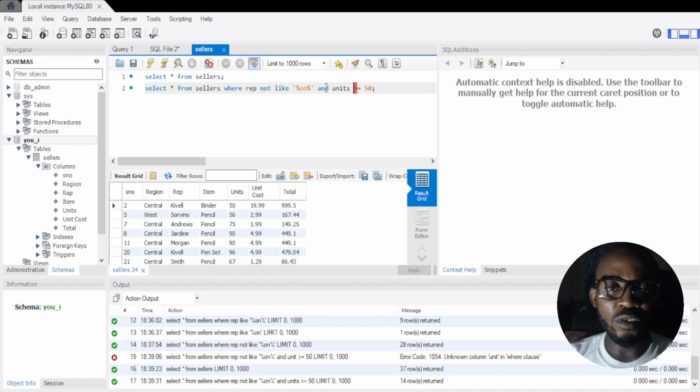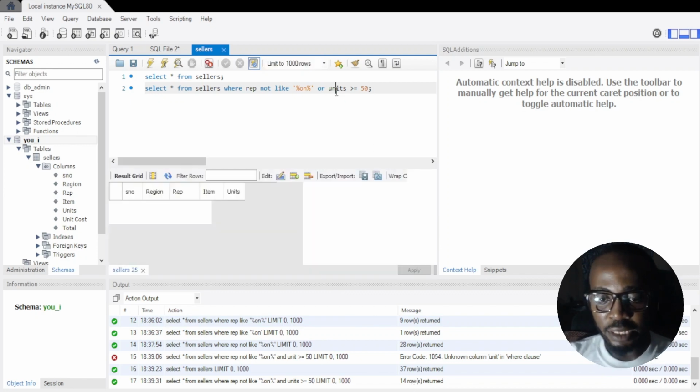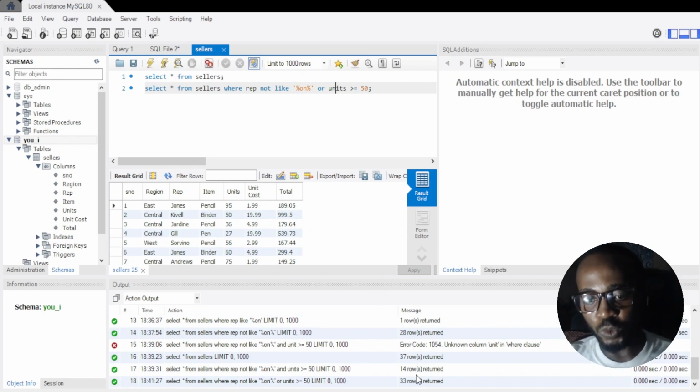Similarly, we have the OR option. So OR is saying either one of these conditions should be met, whereas with AND, both conditions should be met. Observe that with AND, 14 rows were returned, but now we're saying OR, and let's take a look at how many rows are returned. We have three rows returned.